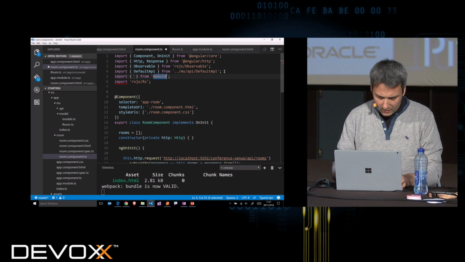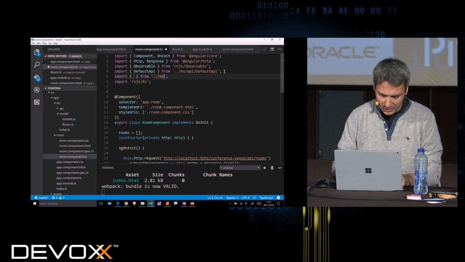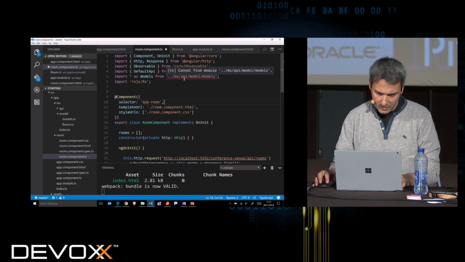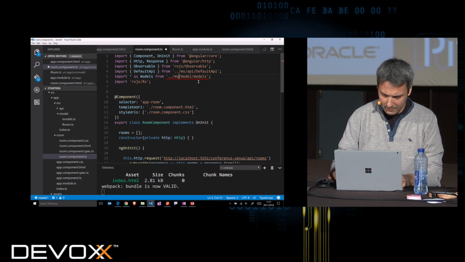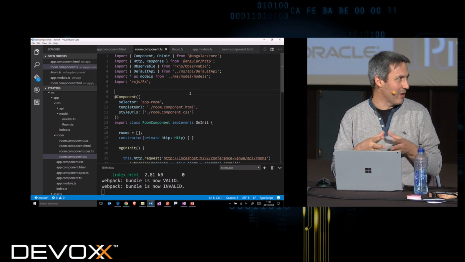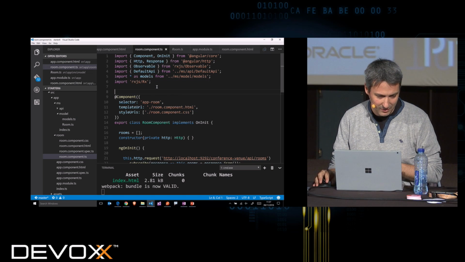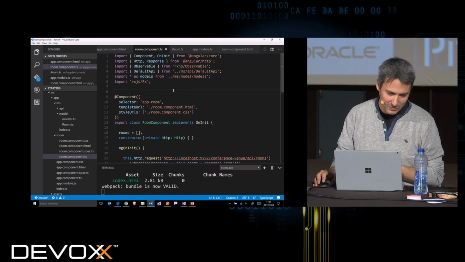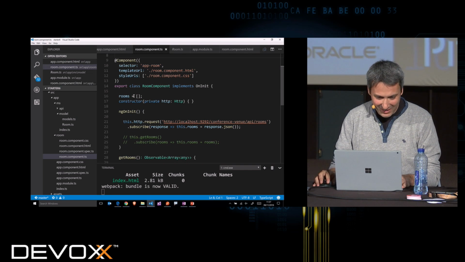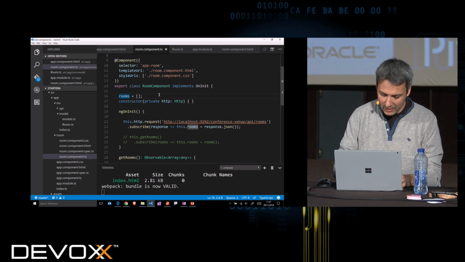And I will use another way to import, with a star: imports from ms/api/model/models to be sure to import everything. And okay, I will make something like that, import star as models. Okay. I made a mistake, not API here. By the way, we have IntelliSense, and when I make an error in a string, TypeScript and VS Code are, well, that's 2016, you know. It's smart to say it to me. Okay, so now I don't have a Room. I have models.